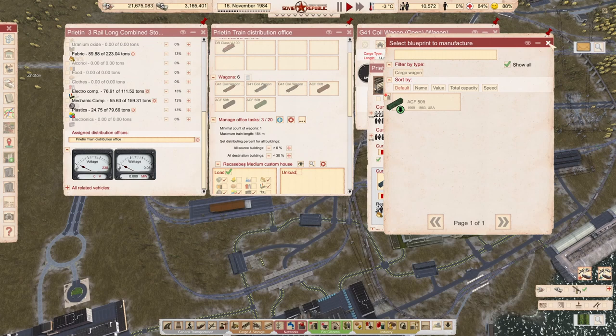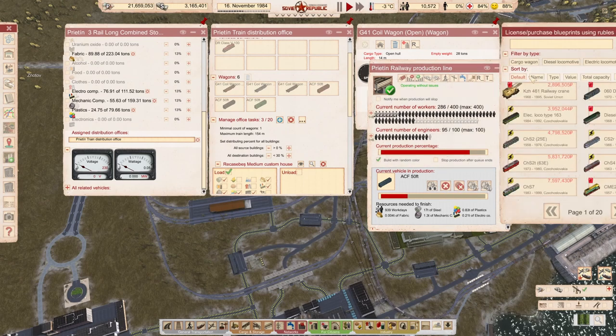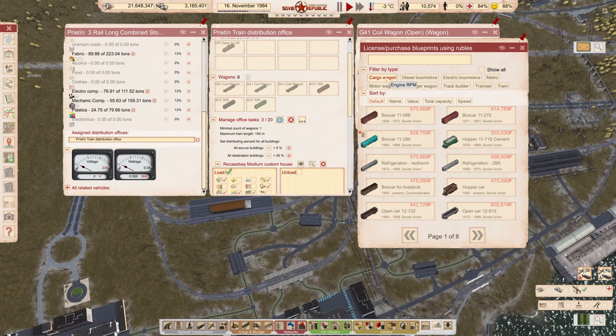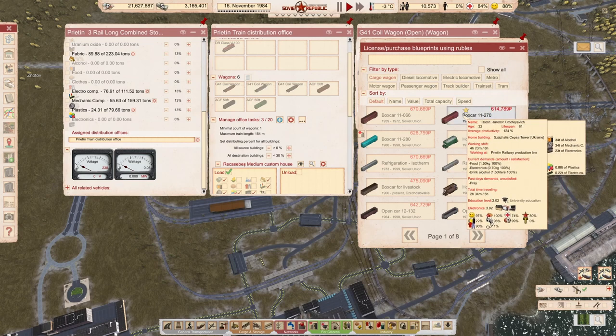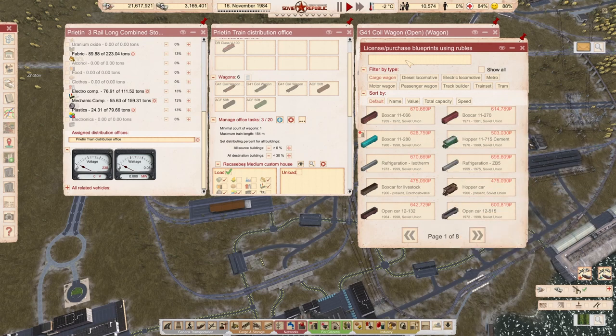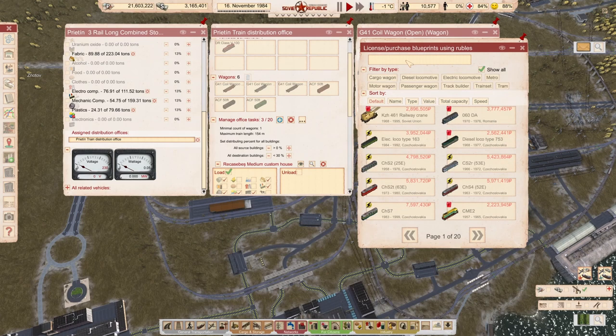Well, then maybe we should produce a wagon here. So, cargo wagon. So we need... Oh, 8 pages. That's alright. Ugh, I would love to have this as type. If I look at steel. No. Open.